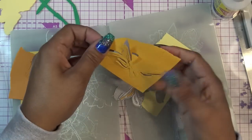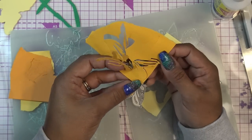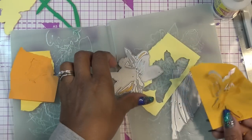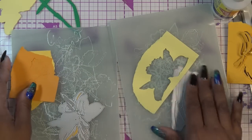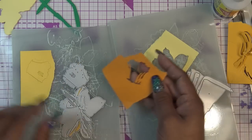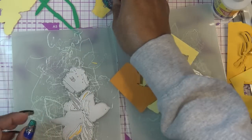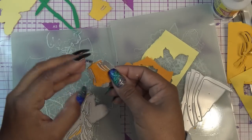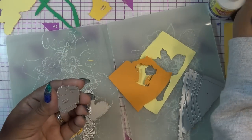Ooh, what is this? Let's see here. Ugh, this one didn't cut. It's really stuck down over here. So I'm going to have to redo this, the lighter mid-orange color. This happens sometimes. Let's see what's going on here. This one should... Okay, that one's cut out. And how about this guy? This one's a little more delicate. Nope, that's not going to help. All right.